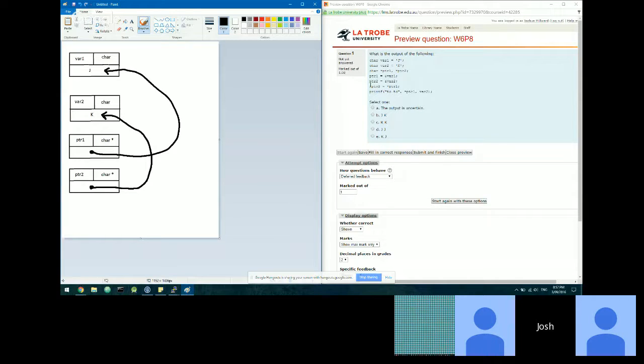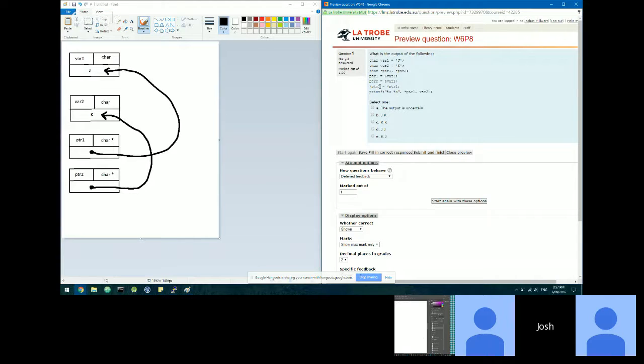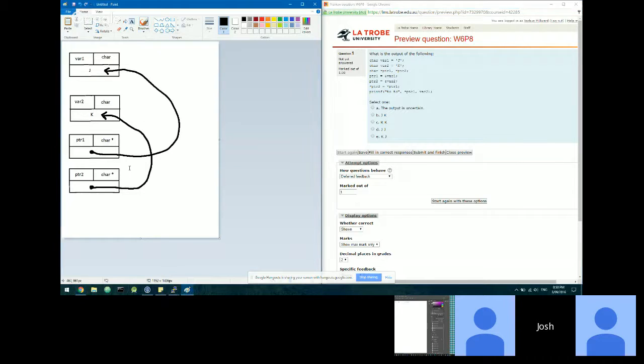Cool. So on the next line here, when we're using it with pointers, this dereferences the pointer. Instead of talking about pointer2, we're actually talking about what pointer2 points to. Right now, pointer2 is pointing to var2. So when we say dereference pointer2, this is the same as just saying var2. Remember, whenever we use that asterisk in this context, we're dereferencing that pointer.